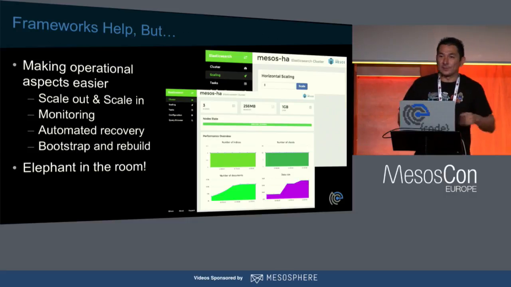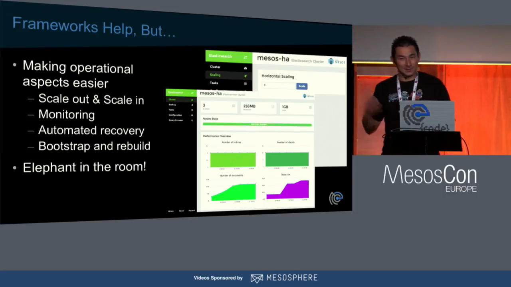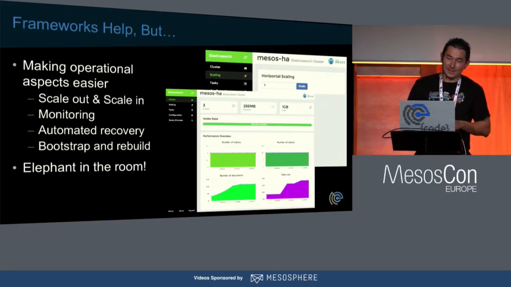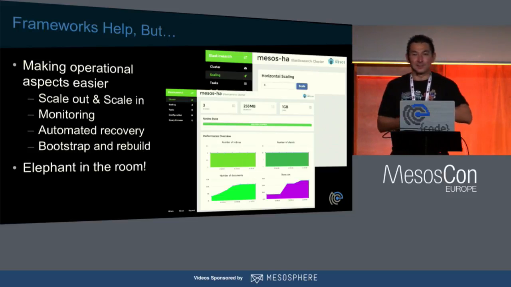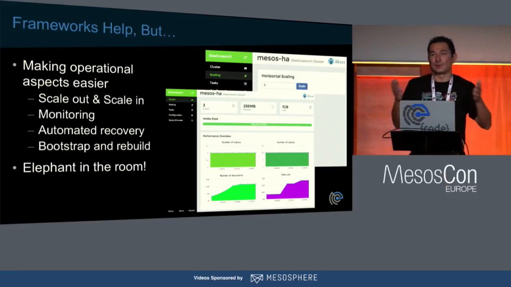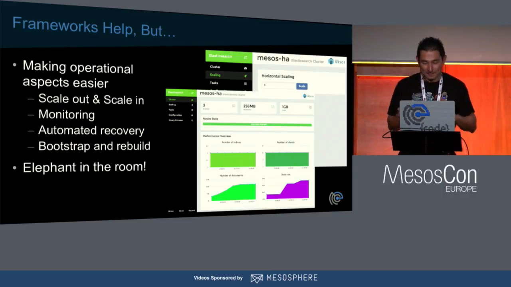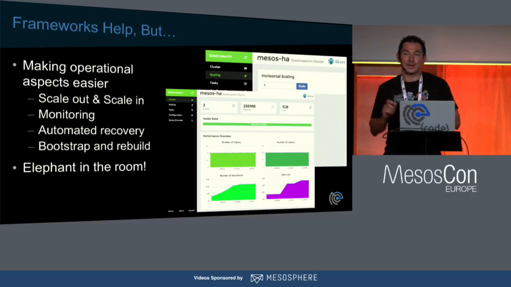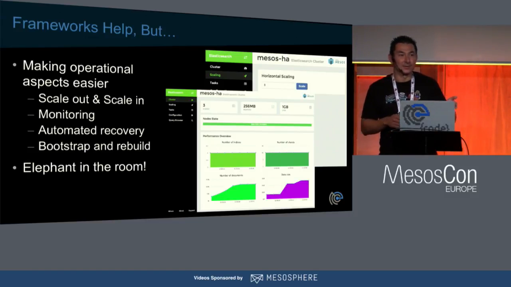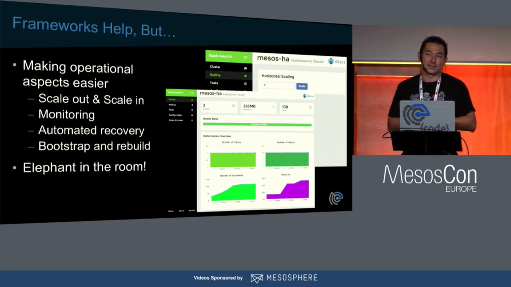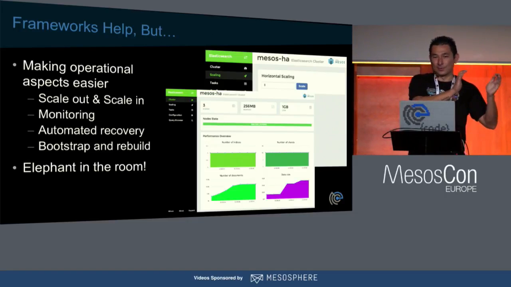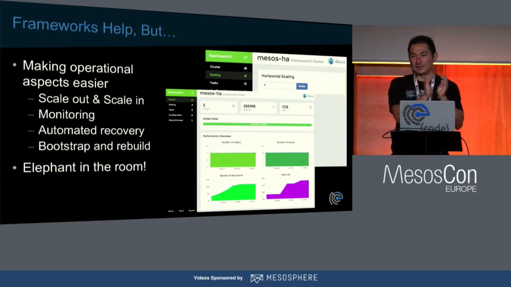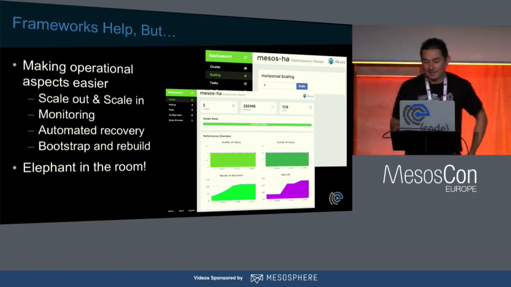So frameworks are all great. They're wonderful. I love them. I've implemented one myself. Now, the interesting thing, kind of like the elephant in the room, is that all frameworks are great at deploying things. If you can't deploy your application, then your framework doesn't work, right? So all frameworks are good at deploying applications. Some are even good at monitoring. And a small fraction of those frameworks are actually able to handle disaster recovery. So when a node goes down, I want to make sure I can recover from that situation. So we're going smaller: initial deploy, good at monitoring, and then a smaller subset is disaster recovery.